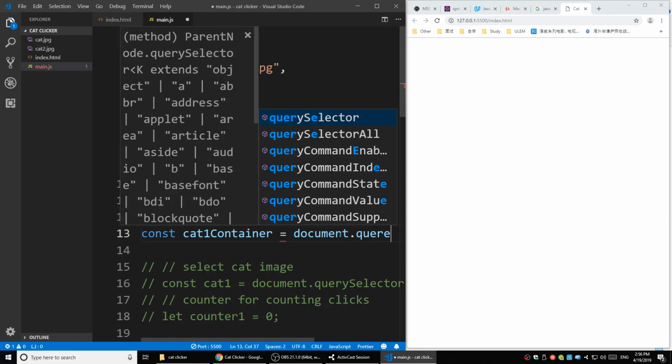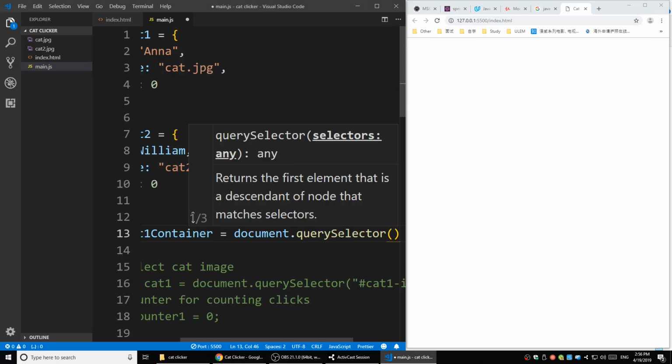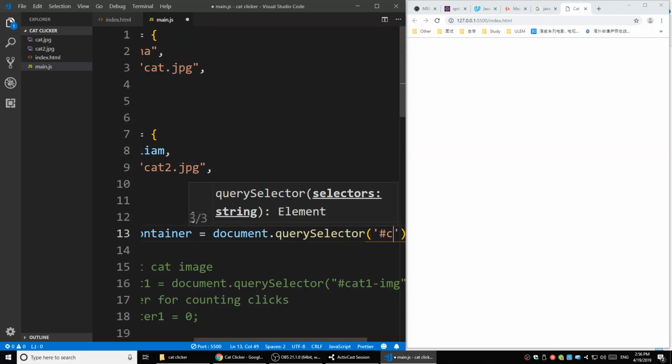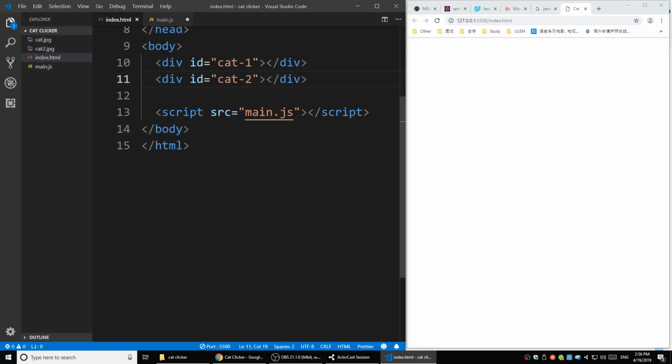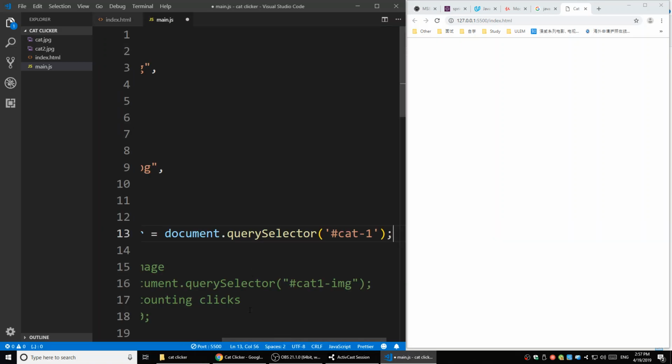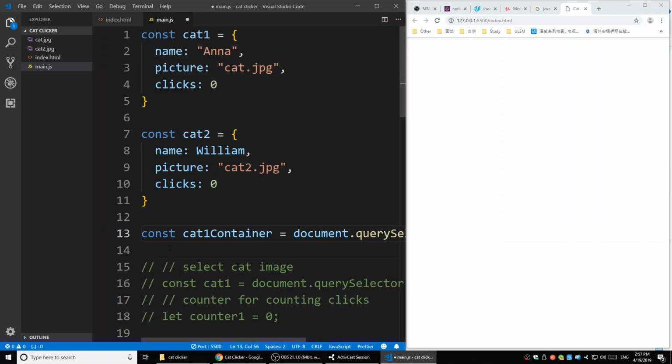Document.querySelector. You can use getElementById, but I don't see the reason to use that, because querySelector just works for everything. ID, cat1. Alright, this selects the cat1's ID, which is going to be this part. And let's also get the second part.